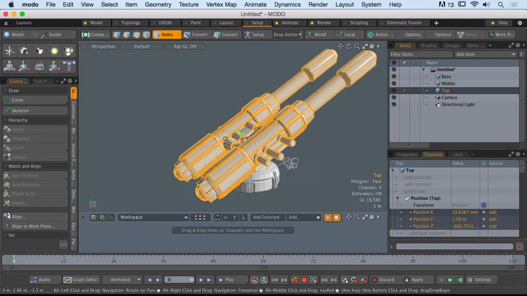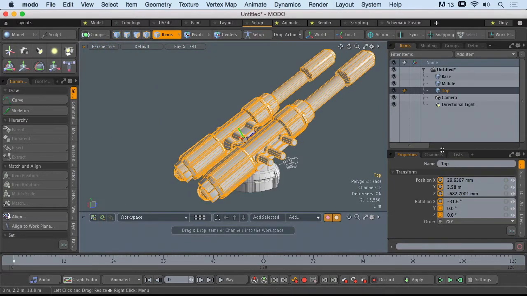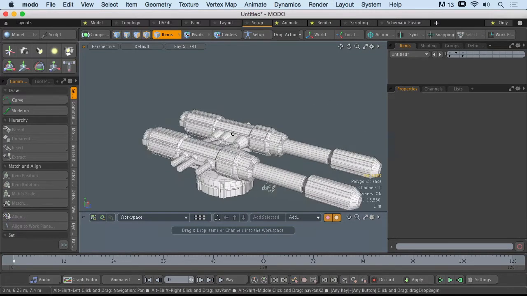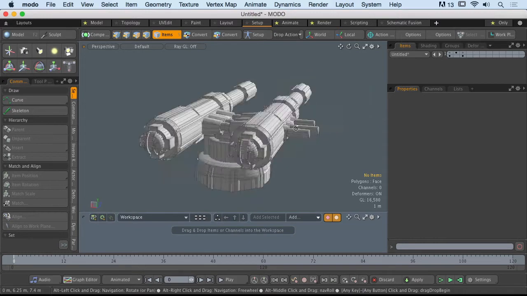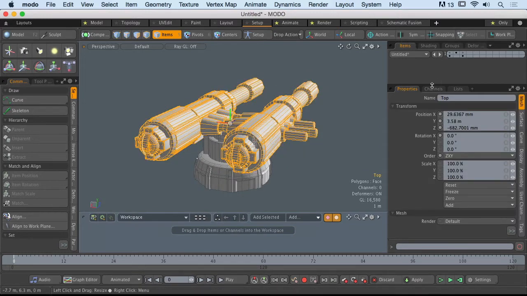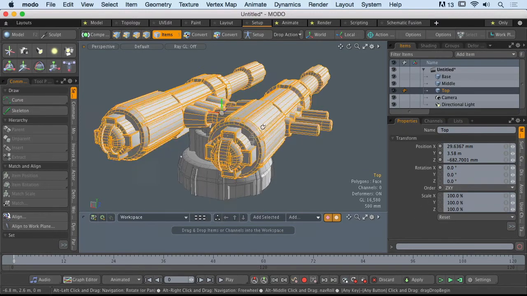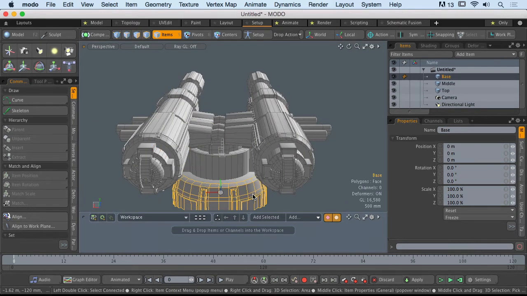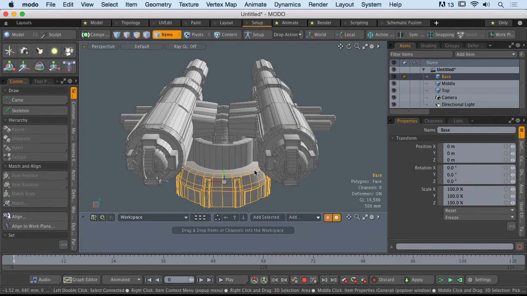Sometimes just looking at your model and experimenting with its extents gives you a much better understanding of what we need to do to continue rigging this element out. Now, another thing that we've done here is that we've changed the location of all of these items' center point and their relative position inside the scene itself. So if you look at the base, its resting pose is 0, 0 on the position, 0 on the rotation, and of course 100% on all three of our scale channels, which is what we want.